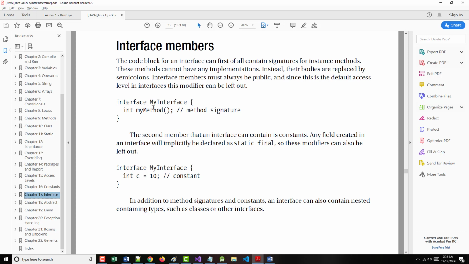Well, it's got interface instead of class, but notice it has here an empty method. That's what's called a method signature. What that means is that any class that implements this interface must create a method called myMethod, and that method must return an integer.